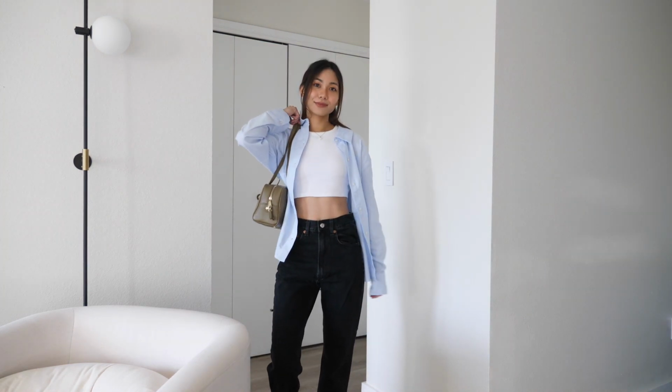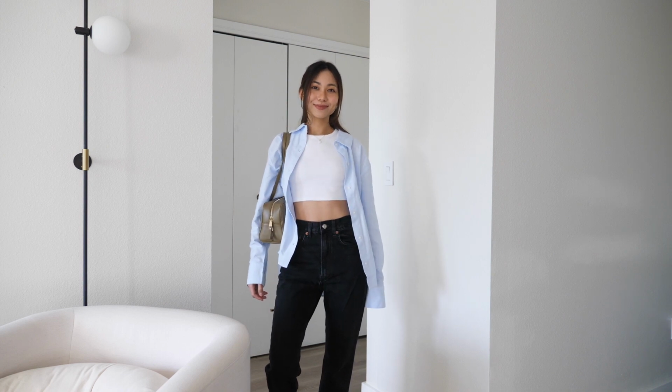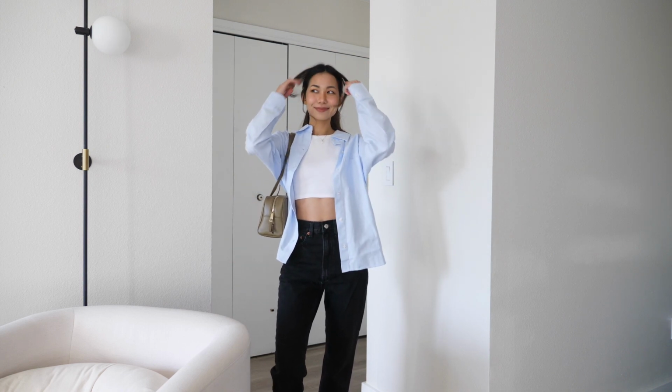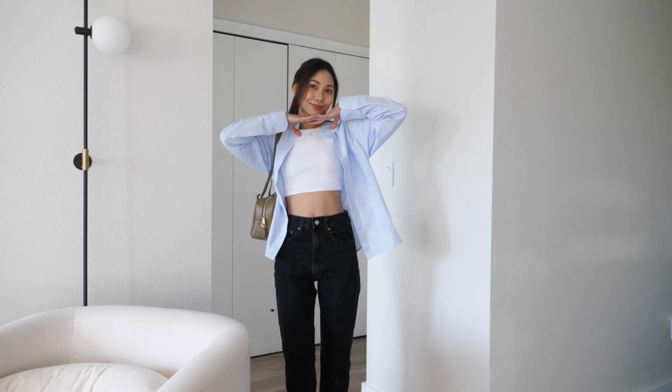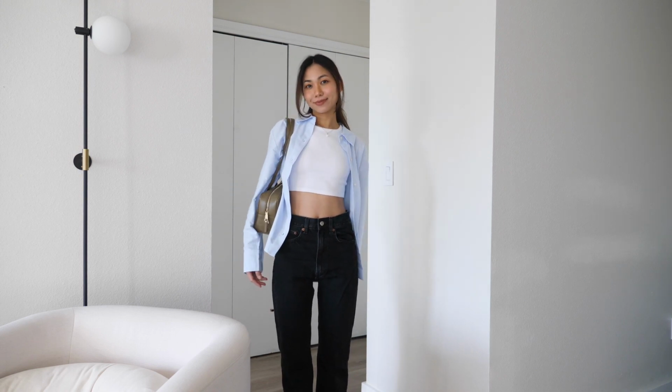It's in size XS. It runs a little bit big, so I don't have to size up or anything for the oversized look. I like the oversized, but I don't like the chunky one. So this is such a perfect size and length for me. I feel like it's very easy to match with any style, and as I said, it can be casual or formal, which I think is a must piece to have in your wardrobe.